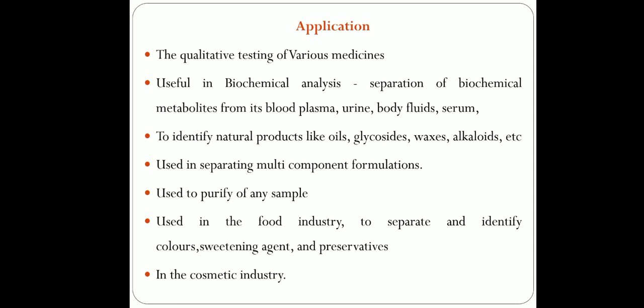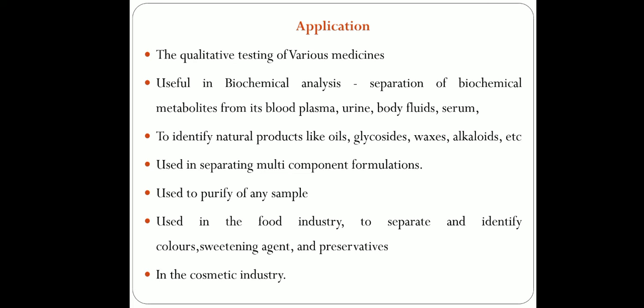Fourth one, used in separating multi-component pharmaceutical formulations. That point you can cover under any type of chromatography. That is, what is chromatography? For the separation of a group of compounds into individual components by using a stationary phase and a mobile phase. So this technique is used for separating multi-component formulations.